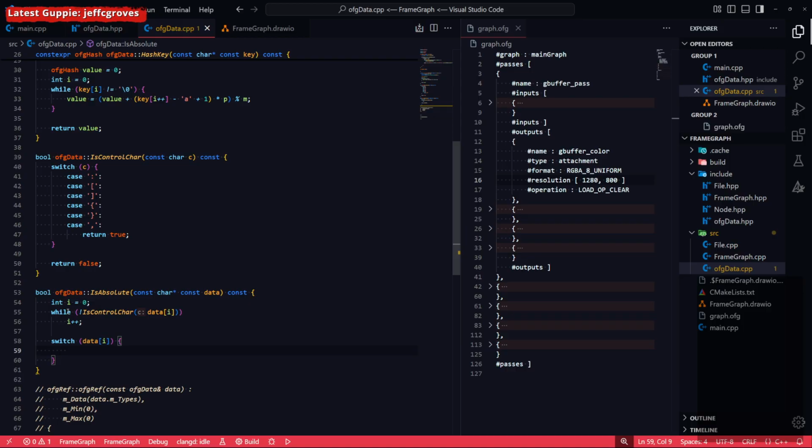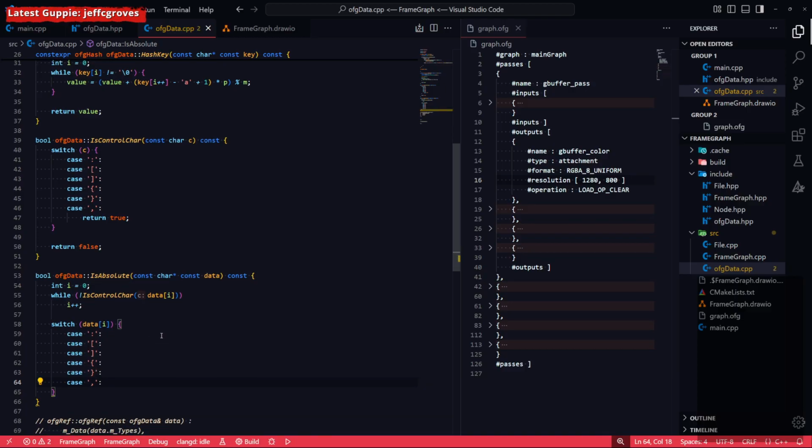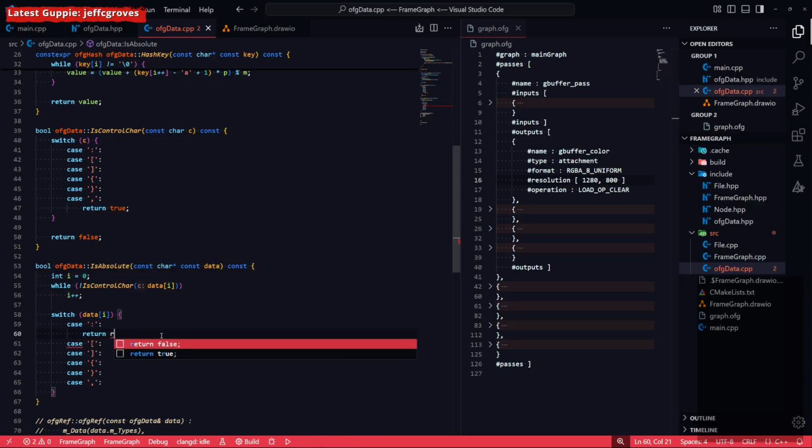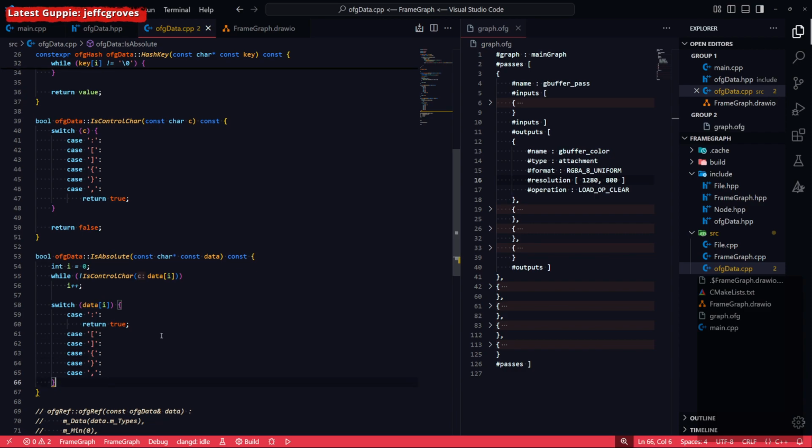On i, and then I'll just copy the cases from up here. Basically, if it's colon, then return true. And then if it's any of these, return false, because that means that these are all composed.